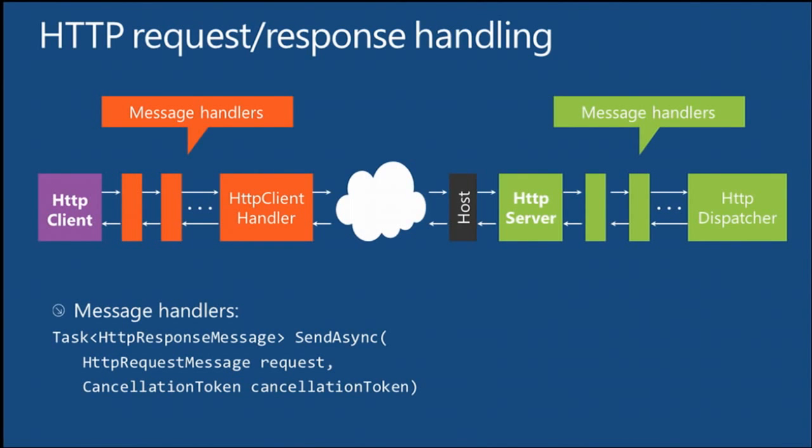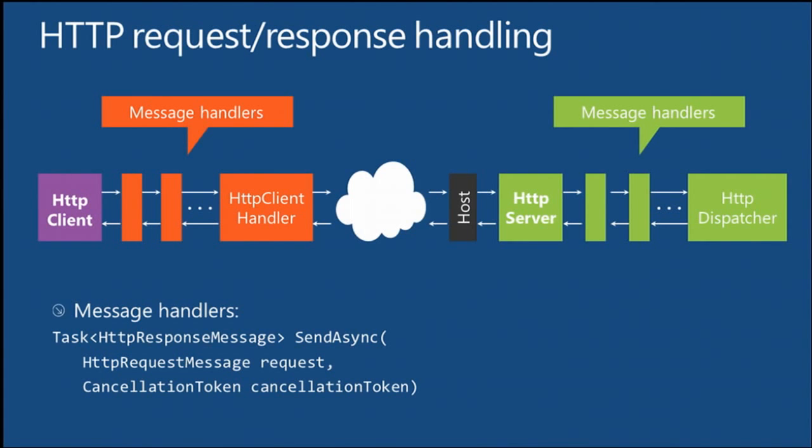And then there's some hosting layer for your Web API. Usually that'll be ASP.NET if you're hosting in IIS, but it doesn't have to be. We'll talk about some of the other hosting options in a minute. The host just needs to be able to take the request that came off the wire and reconstruct the HttpRequestMessage instance. And then it hands it to our Web API HttpServer. There's an actual type, HttpServer. That's the core Web API hosting piece. It is itself just a message handler. You just call Send on it, and you give it the request message, and it hands it up its own message handler chain. The last message handler in that chain is our dispatcher, and that's the picture you saw before. That dispatcher is just a message handler, but it will go find a controller, select an action, execute the action, and run all the action filters, etc.